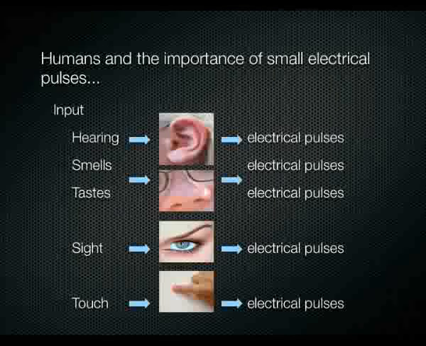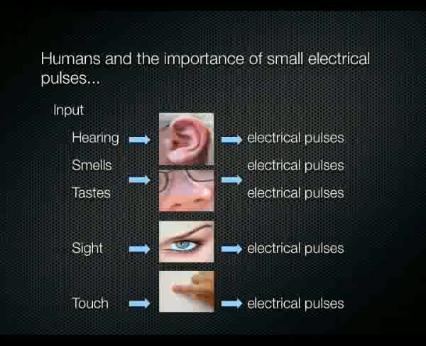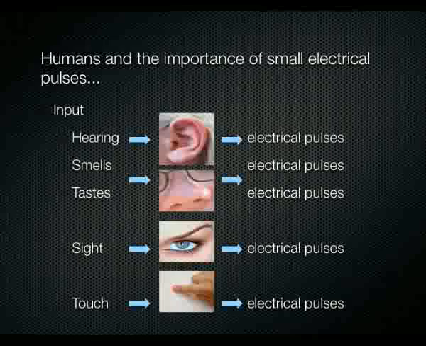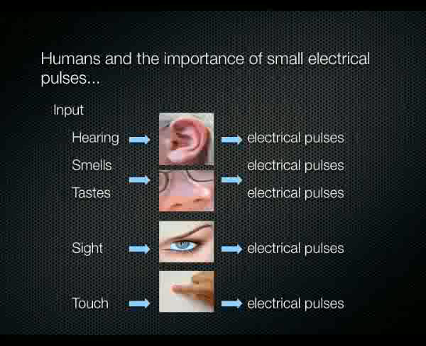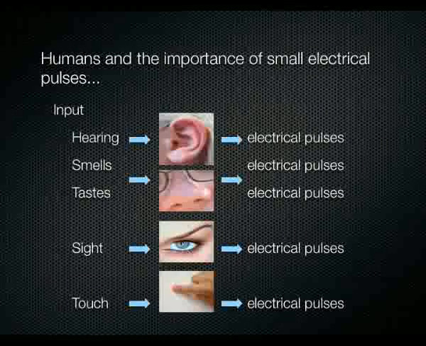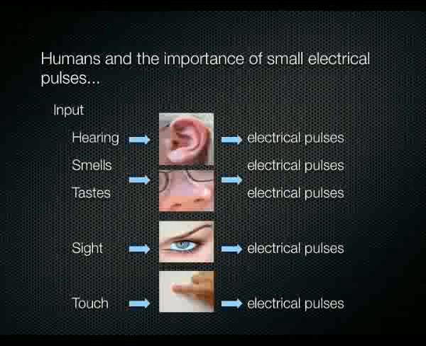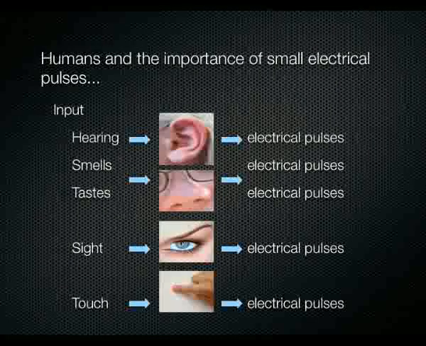The sense of touch: our entire body is covered with nerves on our skin, that when we touch something, whether it be hot or cold, or rough or smooth, or fluffy or nice, it is these nerves on our skin that translate that sensation into a series of electrical impulses that then allow us to interpret it by the human brain. So all of our input from our outside world is in fact translated by these various components into a series of electrical impulses.